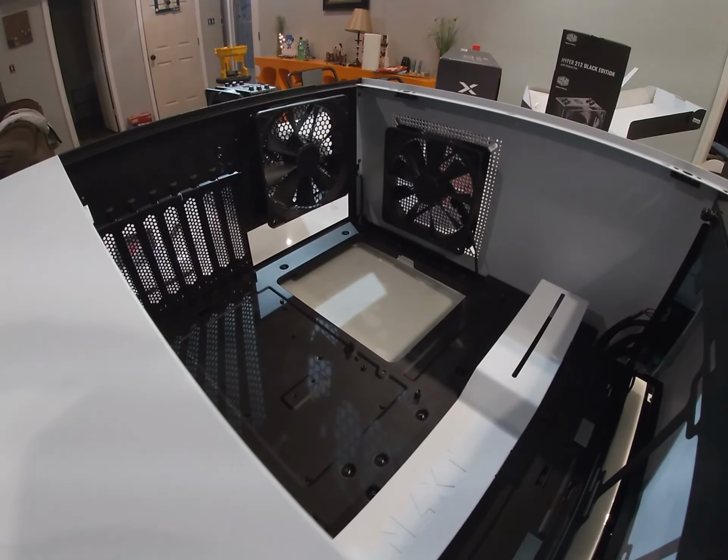Wait. So Nate's going to control this. There you go. And you pop this in until it snaps. Yeah. And this, you got to make sure you get the top and bottom the right way. So these are on the bottom. Okay. Yep. So you got to push it into here and here, click. You'll hear clicks on all 4 sides. You got to do the bottom side. I think that's it. No, I think this side needs to click in. Yeah, this side needs to click in. There you go. All right, well, that's in.